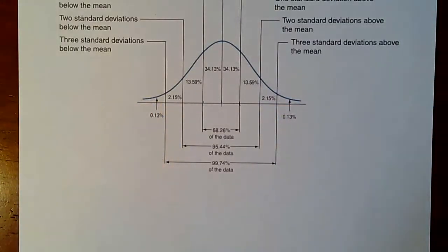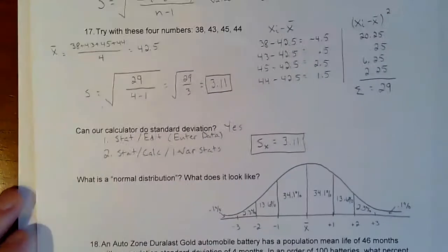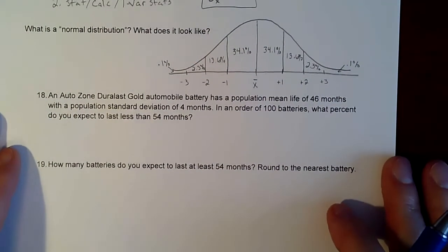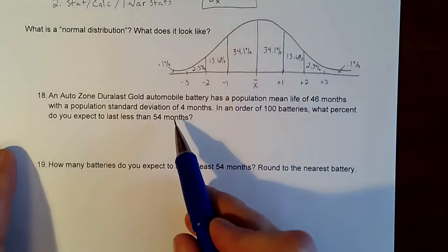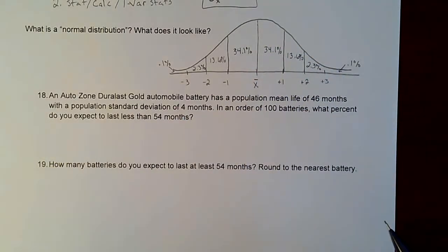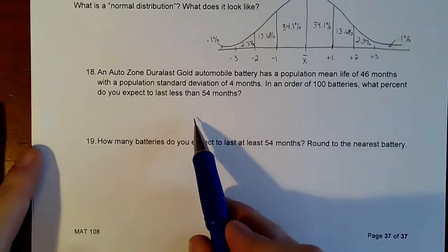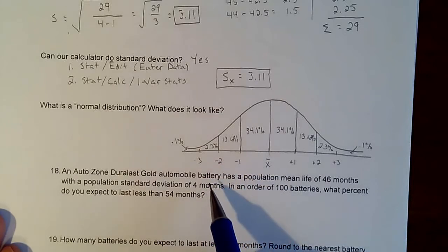I could talk about a lot of things: salary, values of homes. It could be heights, shoe size, SAT scores, all sorts of things. We're going to take that and build our own version of this, and then we're going to ask some questions on it. I'm going to use a little bit of space to build my normal distribution. I want to put our numbers related to this problem.